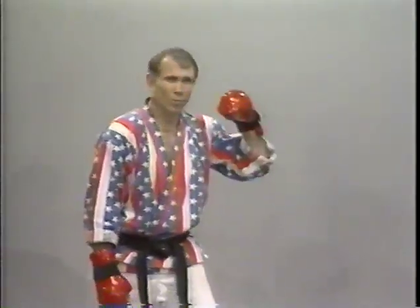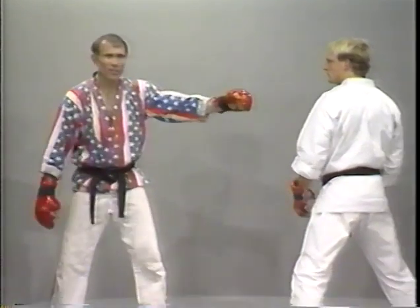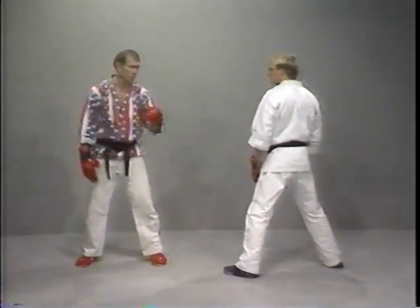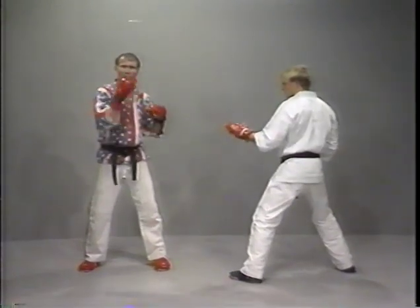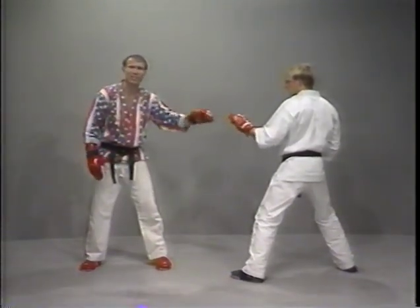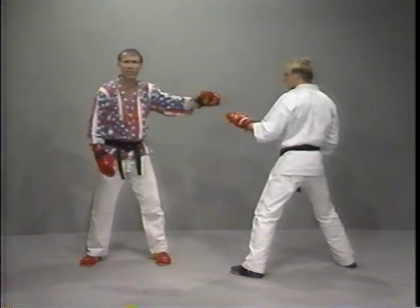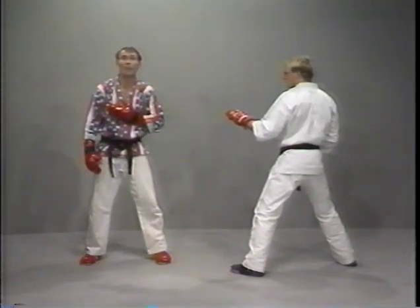We're gonna work on a couple jamming techniques now. What I mean by jamming is Rob's gonna come in to kick. Rather than blocking the technique, I short-circuit that movement, which means I bring a leg up or an elbow down or something that stops that technique short of actually making contact with anything. Therefore, he becomes off balance and susceptible to my counter.